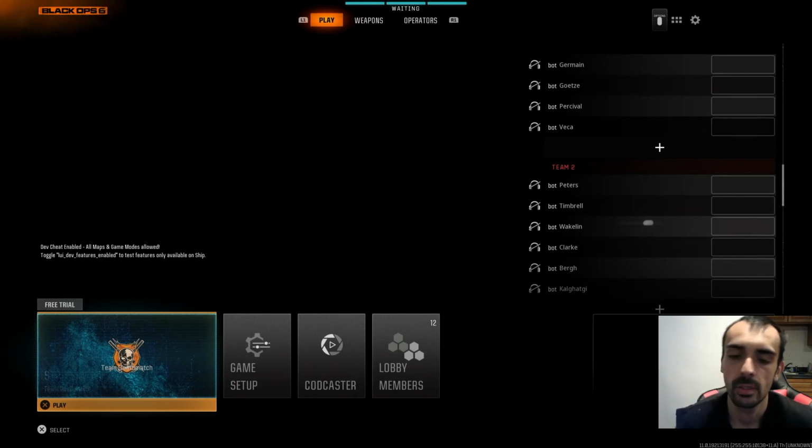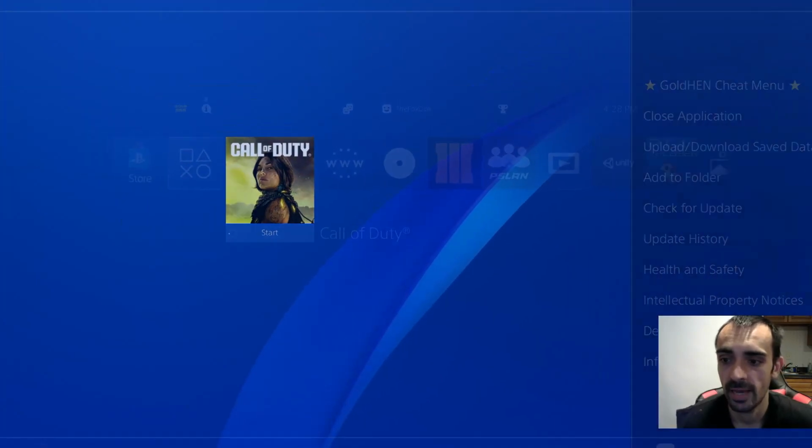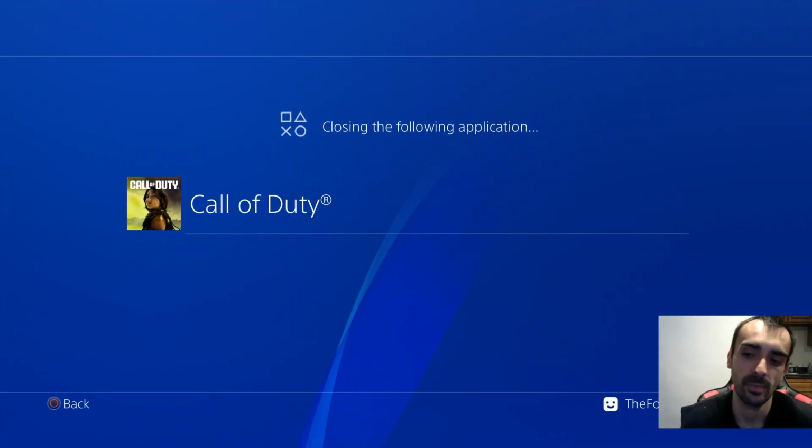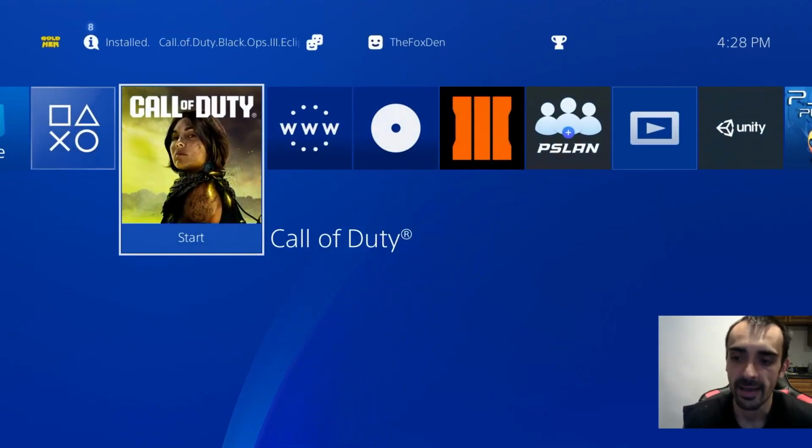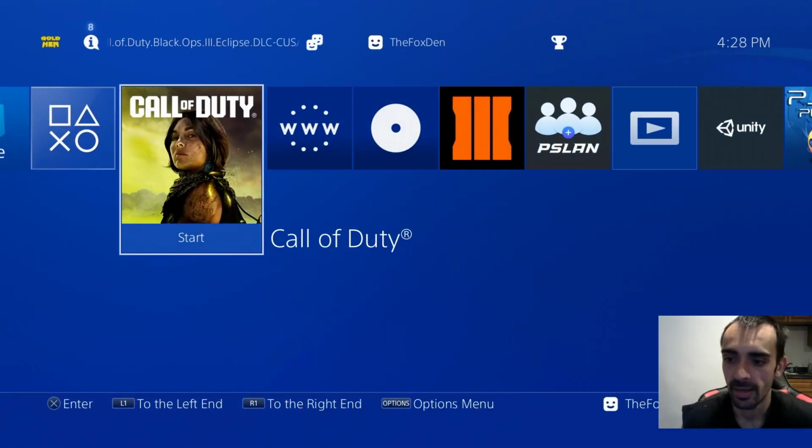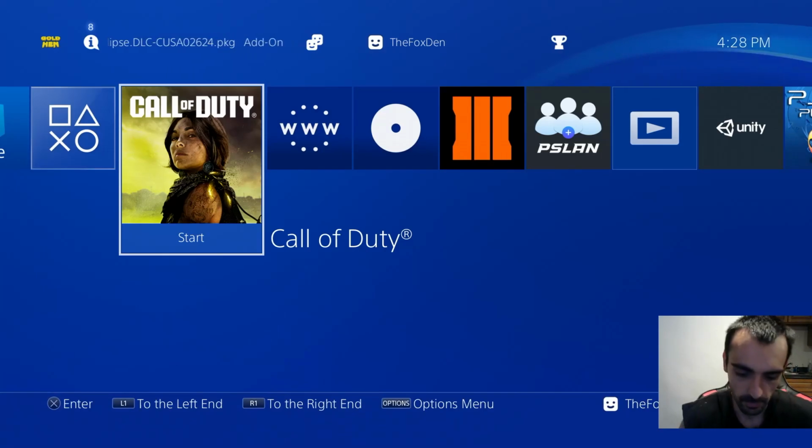Okay, now I'm going to show you an add-on pack I have. It gives you, I think, additional weapons and additional skins and attachments and all that other kind of stuff. So what we're going to do is exit out of the game. It doesn't matter, just exit out of the game. Make sure you close the application, very important. This application has to be closed. Now we're going to modify files inside of it. So I'll meet you back on the desktop.